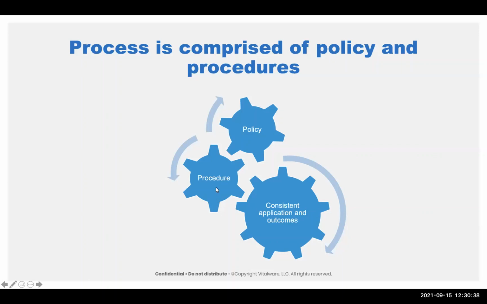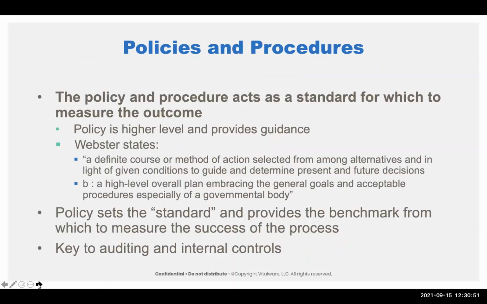Then I have a procedure of documenting when the EMS activated it. When did they get there? What did they do? And if I follow these two through the trauma, then that's consistent application. I'm going to get consistent charge outcomes. The policy and procedure acts as a standard for which to measure the outcome. So if we're going to go audit it a few months down the line, I have a standard.